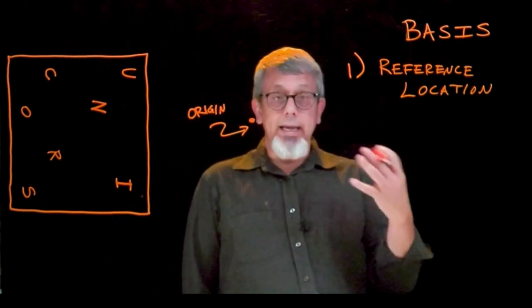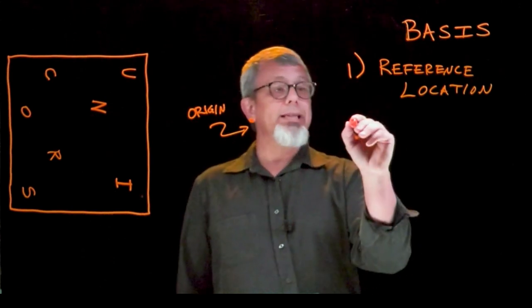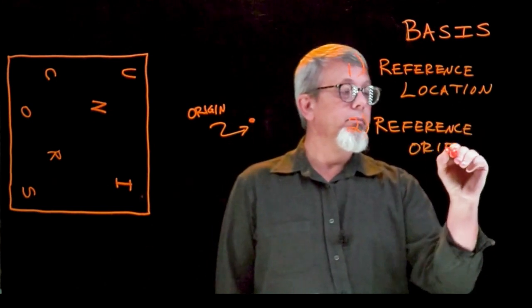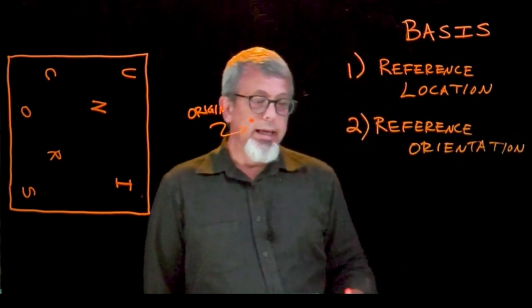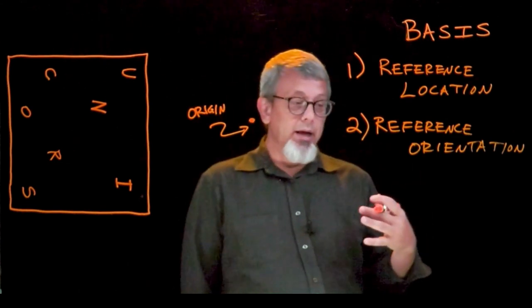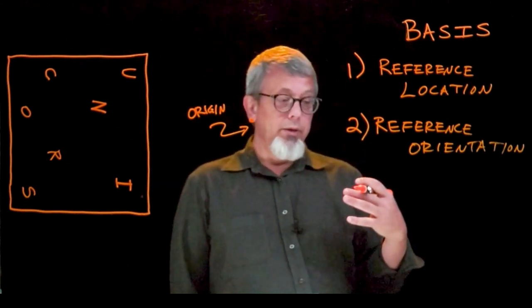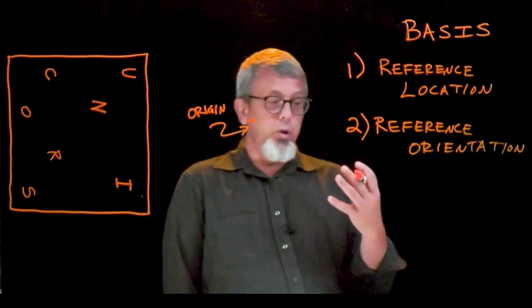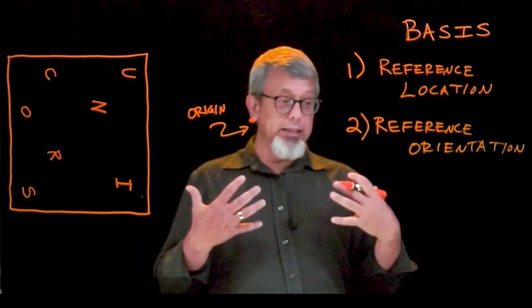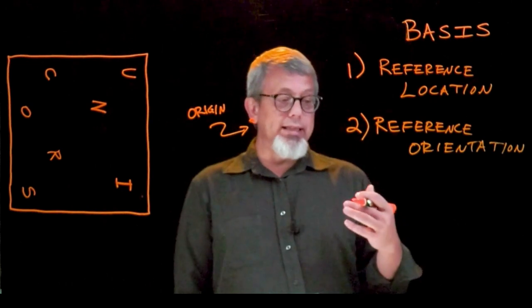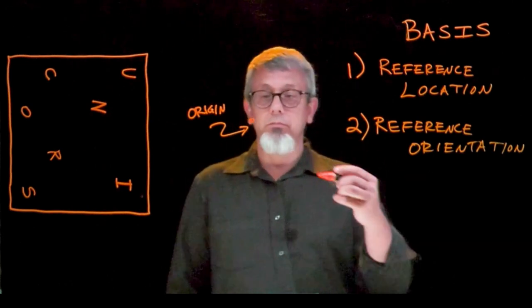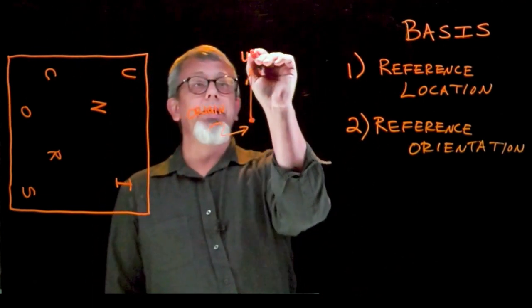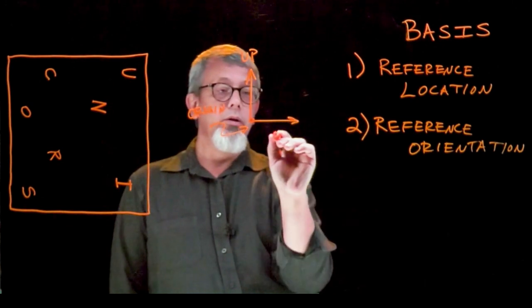Now, next, we must confirm a reference orientation. Indicating directions in space that will have a prioritized meaning. There are different ways of indicating this depending on the system that we choose to work with, but the goal is to communicate how three-dimensional human beings, like myself and you, are expected to be oriented as we observe the space around the origin. For example, here I might define an arrow as this being up and this being to the right.